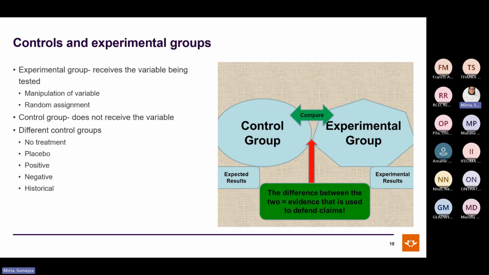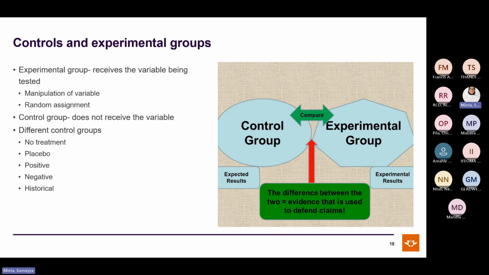And then we have something called historical control group. And the historical control group is the one that uses historic data for comparison. And this is used mostly in your qualitative studies, okay, in more the humanities and so forth, where they will look at previous data that was collected, say from interviews or from case reports and so forth, and they will use that as a control for your experimental group, okay?